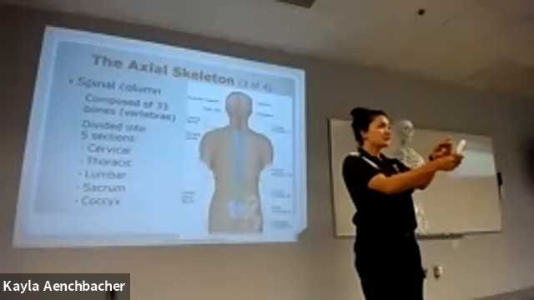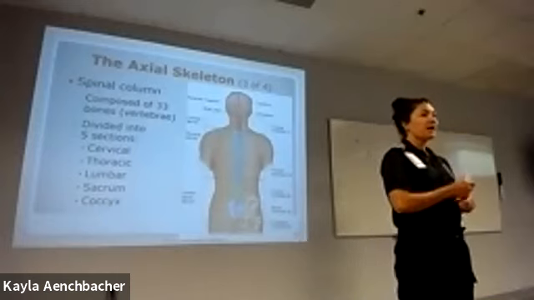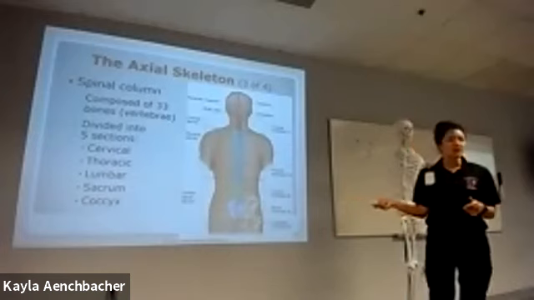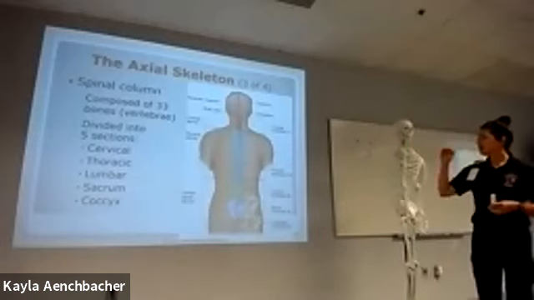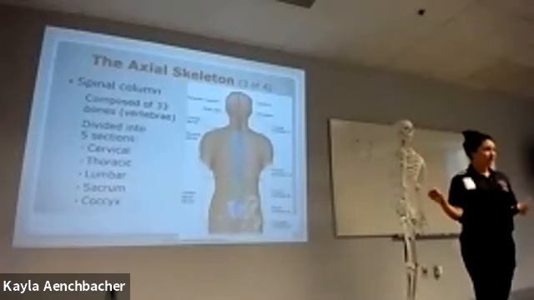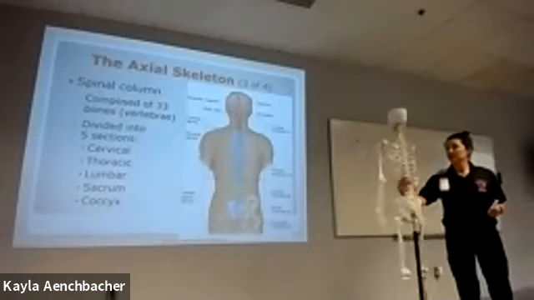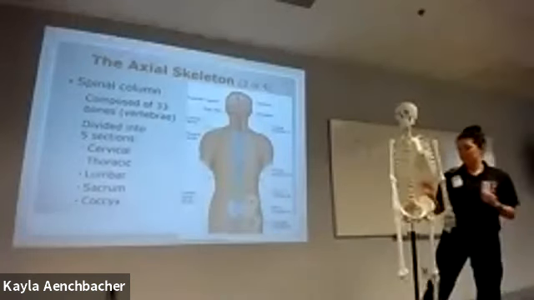They are stacked nice and neatly on top of each other. They're not actually fused to each other until we get down here at the very bottom of our spinal column. We have different sections of our spinal column. We'll talk about those in a second. But guys, it's really important. You can come up here and look. You can see a better visual from the front.